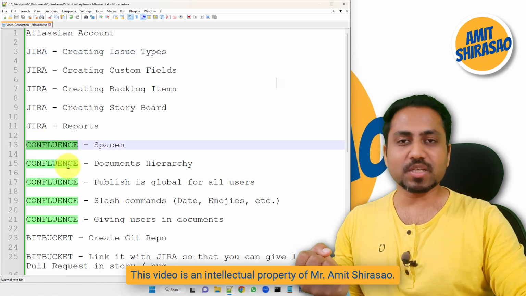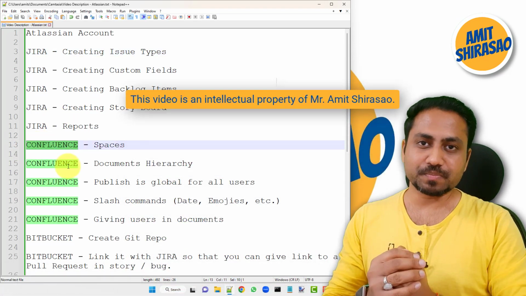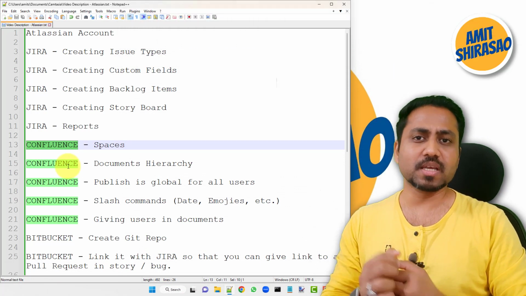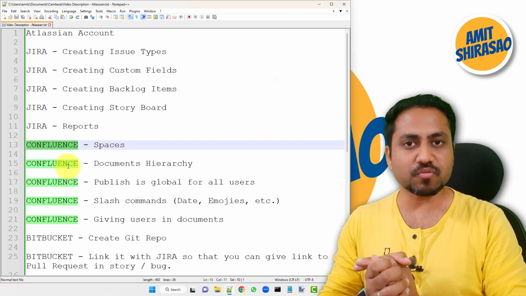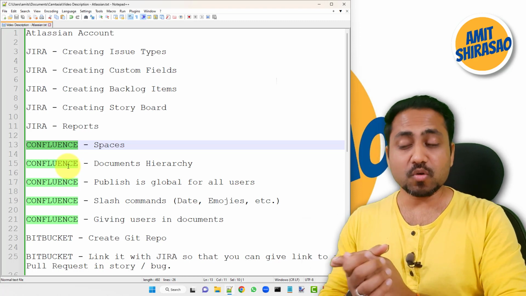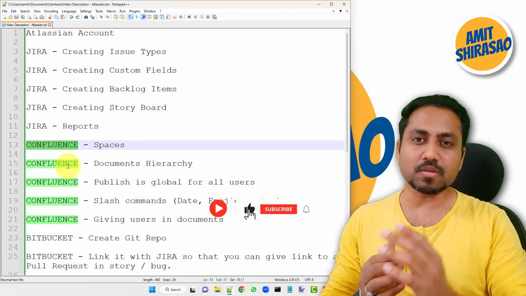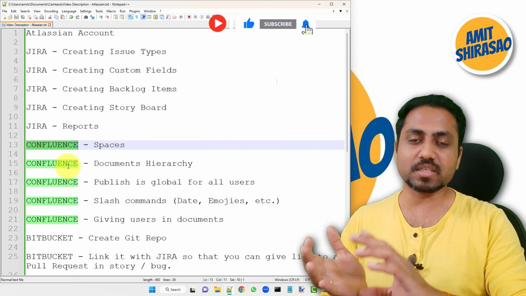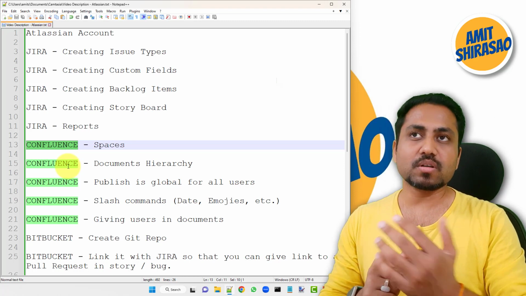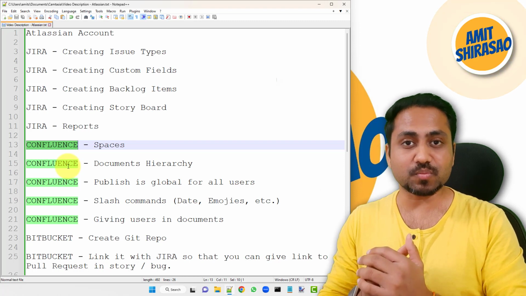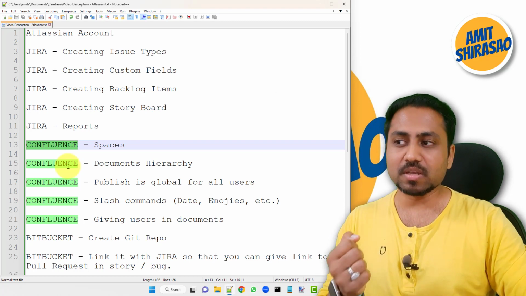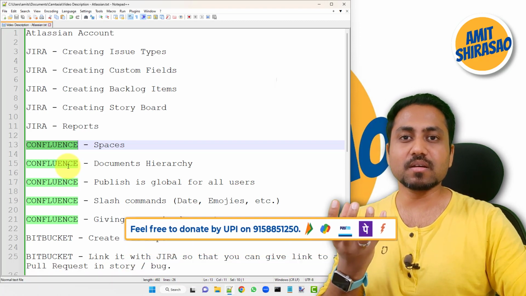Confluence is an application used to maintain your documents. So your functional requirement documents, technical requirement documents, and your process documents, like definition of ready, definition of done, or coding guidelines. That kind of things can be maintained in Confluence. Confluence can also be used for maintaining other documents, like your end of sprint report. If you want it to be made in a specific format, you can make it using Confluence, or you can also have your retrospective reports. There's a template for that as well. You can edit that template as well. So that is Confluence. Maintaining of documents is done in Confluence.